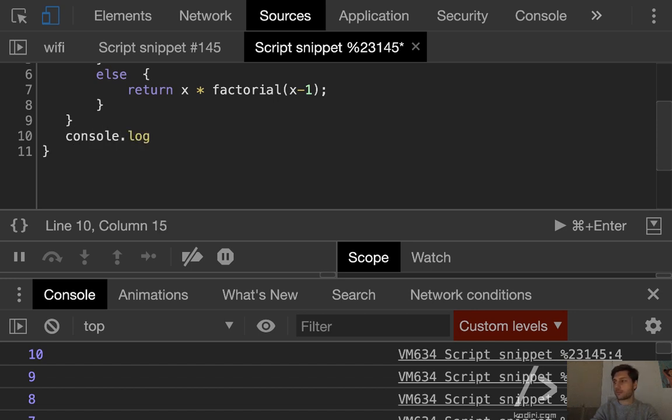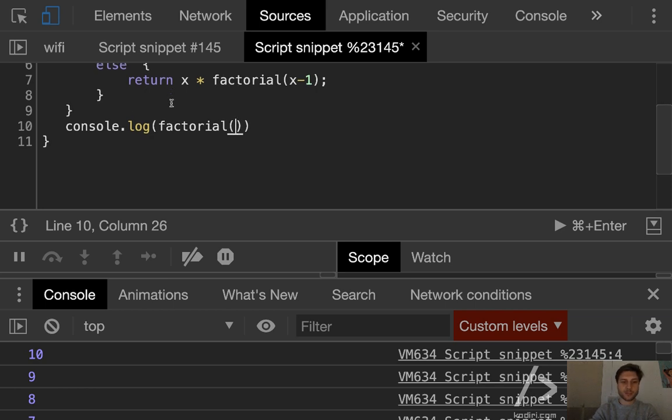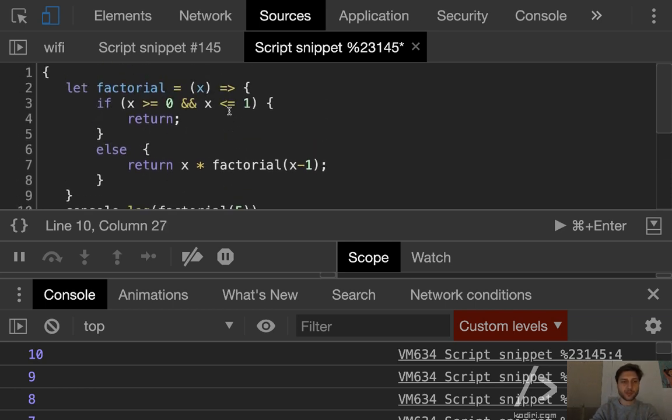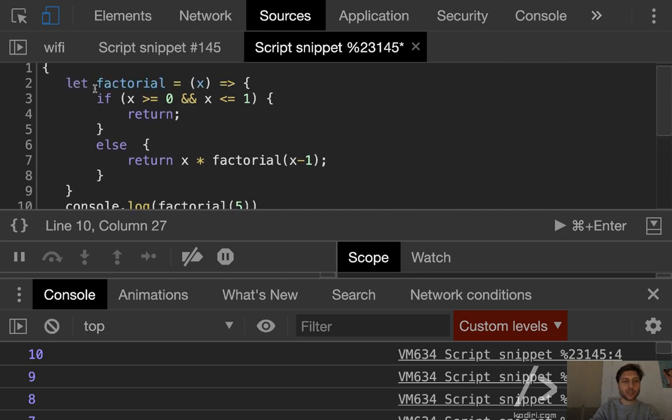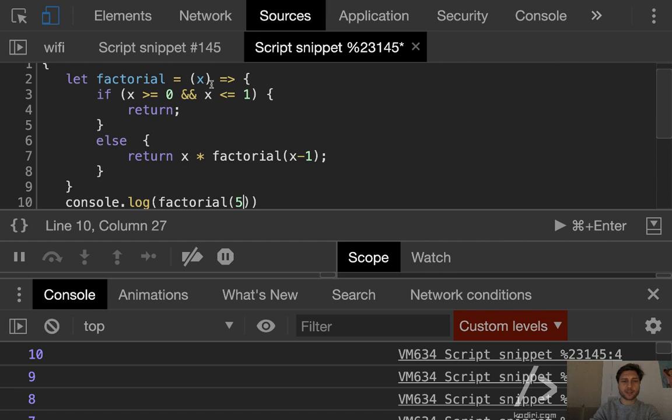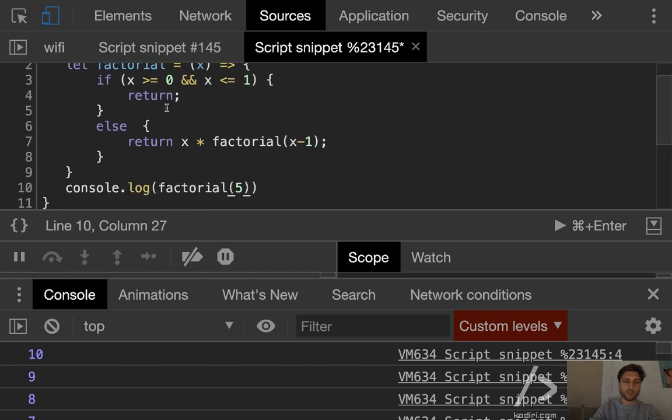Console log factorial of, let's do 5. So we declare a function, an arrow function. We have x as a parameter this time. Base case: if x is greater or equal than 0 and x is smaller or equal than 1, then return.